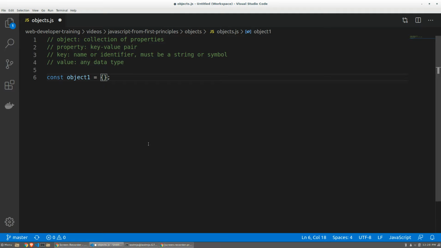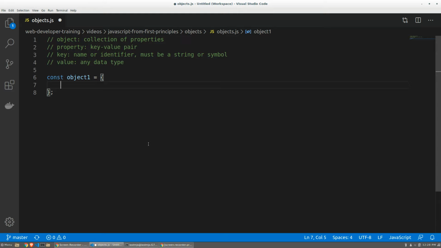If we want to get into way more details, we can do that in other videos. So object1 equals, and then on the right-hand side of the equal sign, I'm going to use two curly braces, an opening curly brace and a closing curly brace, or maybe you could say a left curly brace and a right curly brace. This creates what we call an object literal. It's like a string literal or a number literal or a null literal or an undefined literal. All the types have their literals, except I don't believe symbol has a literal because it's actually a function that you call. But the object also has a literal, and it's two curly braces, okay? An opening and a closing.